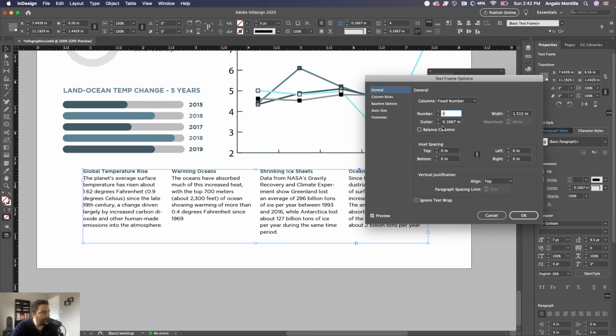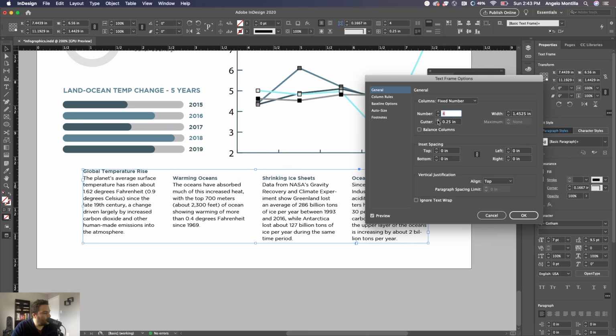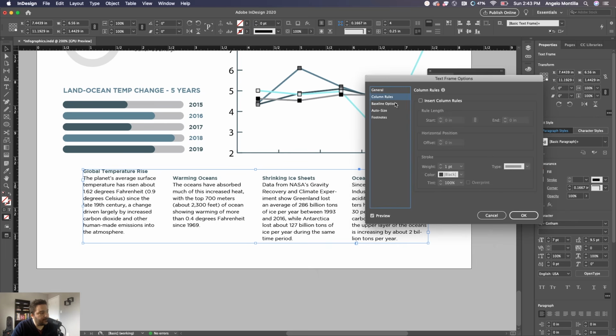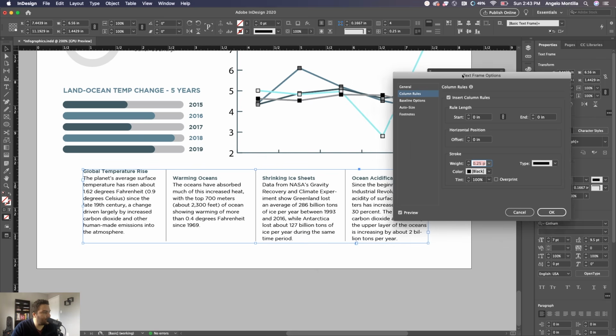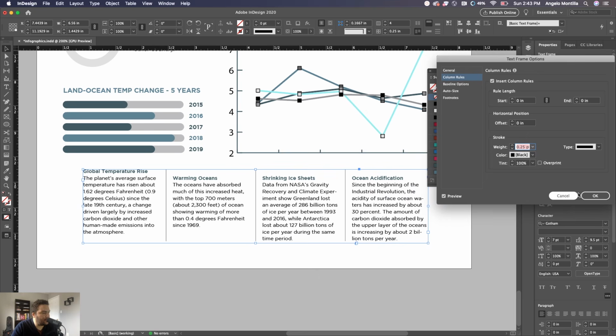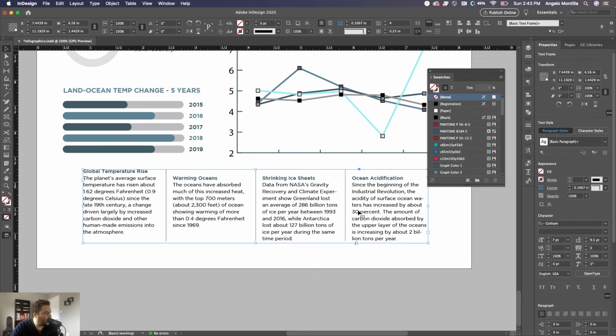Now the column gutter right now is set at 0.1667. I'm just going to increase that a little bit. And then I can fix the type in there. 0.25 is good. I'm going to make my way here to column rules, click that, and I want to insert column rules. You see now that they're set, and that's pretty thick, those lines, so I'm just going to go to 1 point, make it 0.25 so it's subtle, and then I'm just going to hit OK because I do want a solid line there. That's fine.